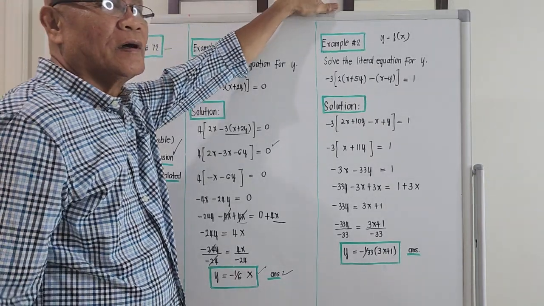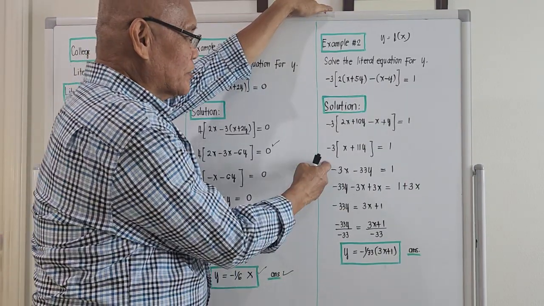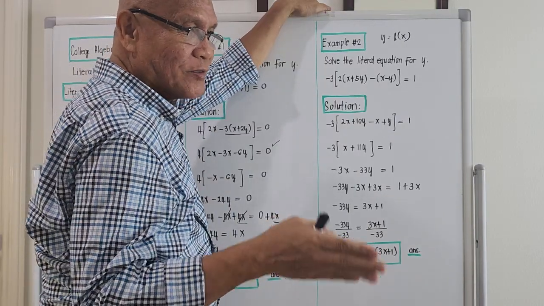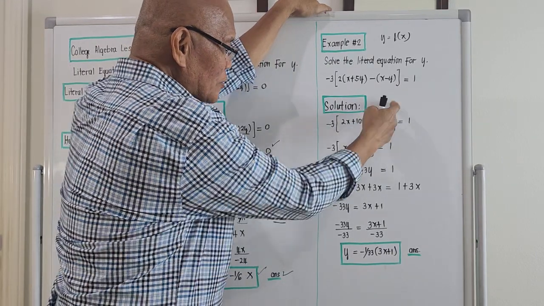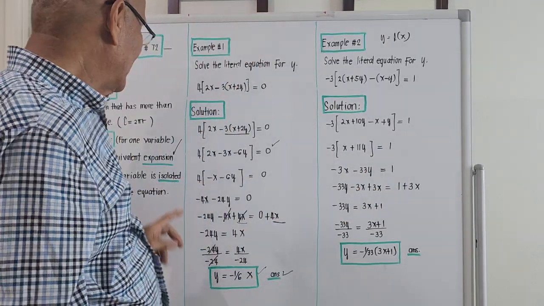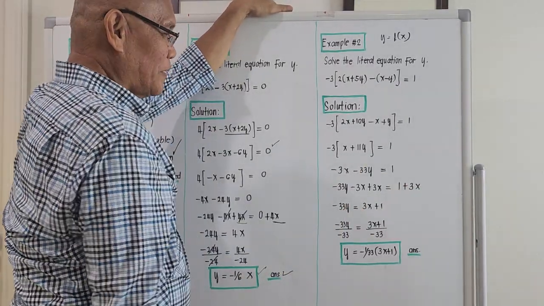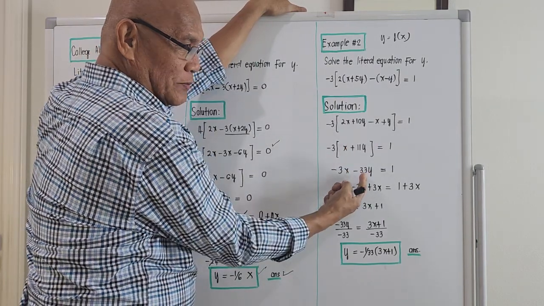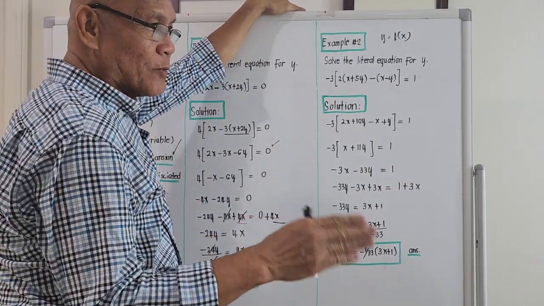Okay? We are running smooth because we know the concepts on how to simplify. So minus 3. What do we do of all the terms inside? Algebra. Okay? Try to combine similar terms. 2x minus x will be x, and 10y plus y will be 11y, close bracket, and this should be equal to 1. What's next? Expand. According to the rule, expand. Why expand? Because there is a bracket. We must multiply, right? Negative 3 times x will be negative 3x, negative 3 times 11y will be negative 33y, and this should be equal to 1. Okay? We are solving for y as a function of x.